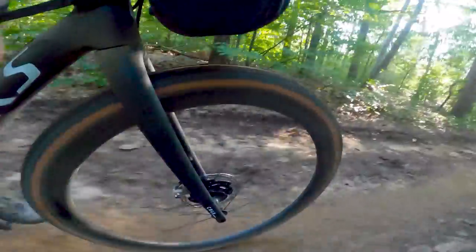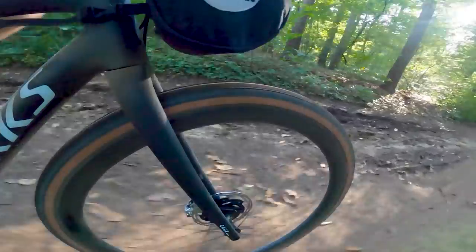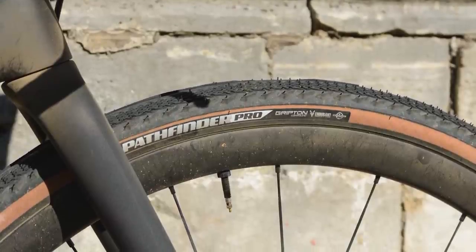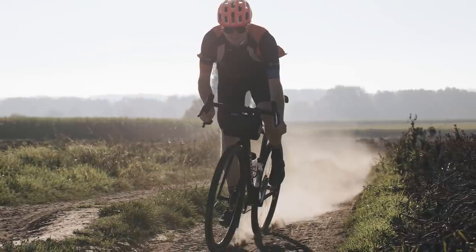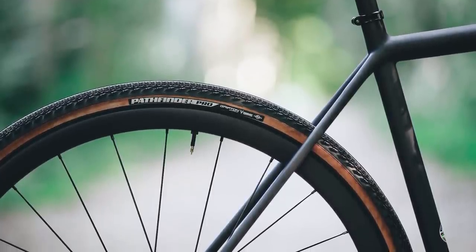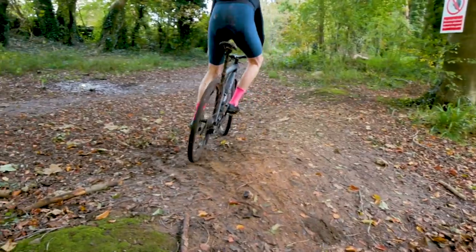I don't really have an overriding impression of the Roval wheels — they're very nice, very expensive, very lightweight gravel wheels, and I'm sure they'd be great if I owned them, but more testing is required to develop a hot opinion on those. One thing I can comment on is the Specialized Pathfinder Pro tyres. In the dusty, dry, beautiful conditions around Leuven's finest bergs, these were absolutely fine, with a raised, almost entirely smooth centre tread and just enough tread on the outside to help in the corners. However, as I said in my review of the Diverge last year, the Pathfinder is pretty much useless in UK gravel, and it'd be one of the first things I would change.